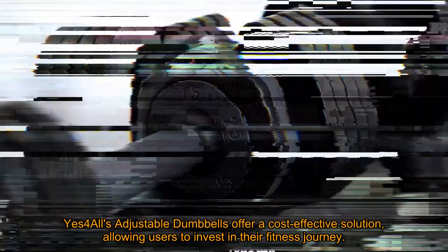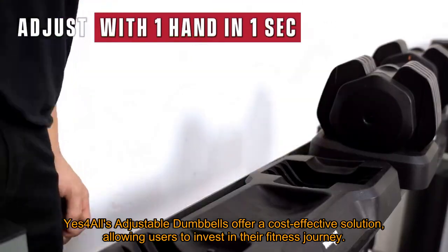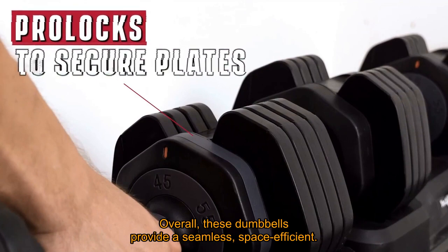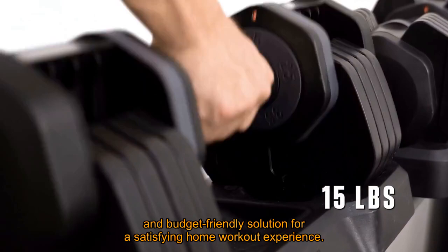Yes4All's adjustable dumbbells offer a cost-effective solution, allowing users to invest in their fitness journey and achieve desired results without breaking the bank. Overall, these dumbbells provide a seamless, space-efficient, and budget-friendly solution for a satisfying home workout experience.